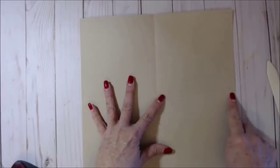Come in and notch it out right there, just like we did before. And you're going to cut the bottom half of it off. And again, like I said, I'm just cutting slightly above the line. Okay. Then you're going to flip it this way, and we're going to cut it here.